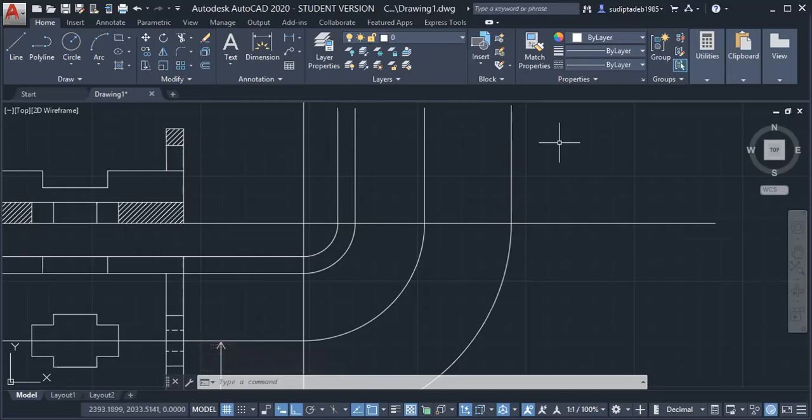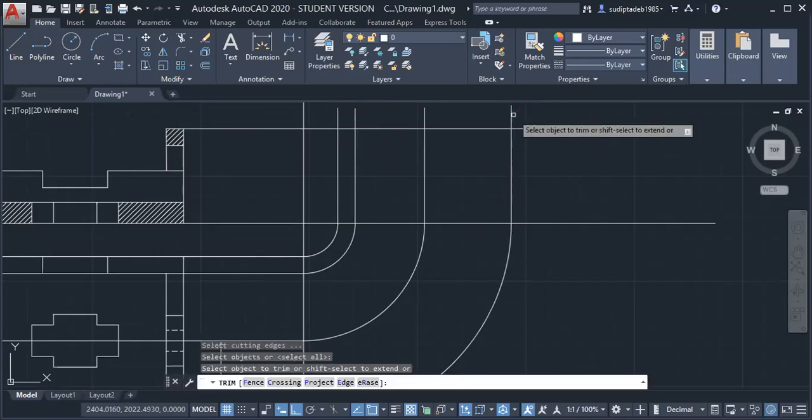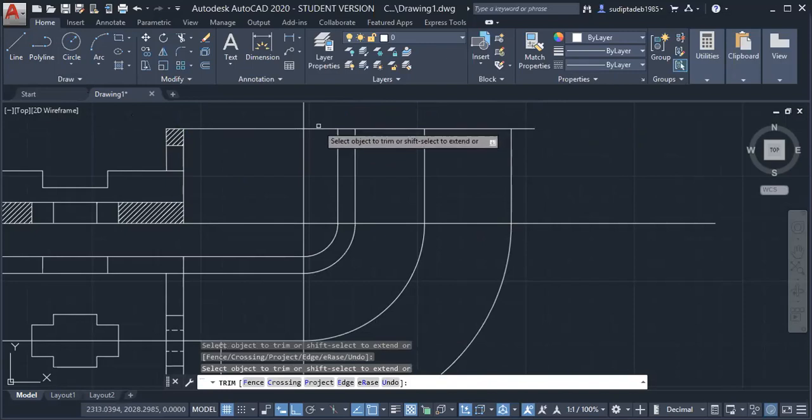Just use your space bar, it will take the previous command. Okay. Now from this point, we'll draw a vertical line, sorry, horizontal line. Now trim these parts from here, because these parts are not required right now.